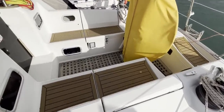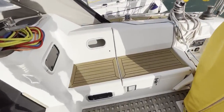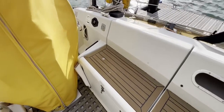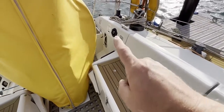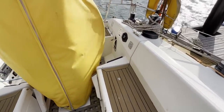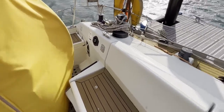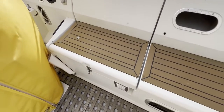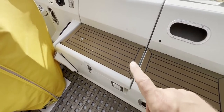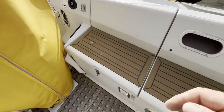But let's hop in and try and get out of the wind a little bit. I think you can probably hear me a lot better now, but yeah, so let's have a look around the cockpit. In the port aft corner here, you've got bilge pump access, you've got a nice Raymarine unit here, and a seat for the helm. We'll have a look at that closely in a minute. We do have lovely big cockpit lockers on this boat, so we have one locker here housing sail, ladder, a few more bits and pieces, and the gas bottles just behind there.